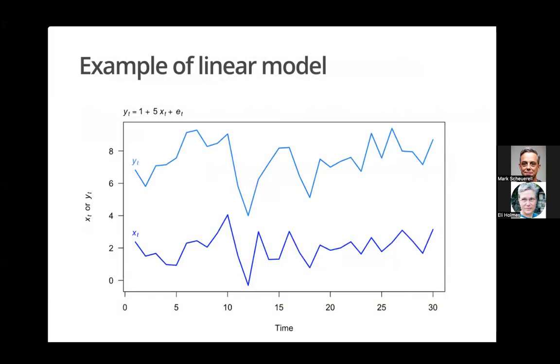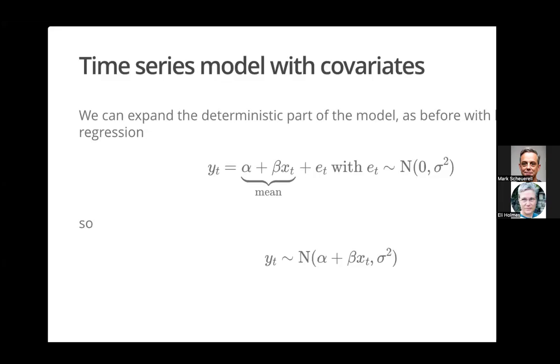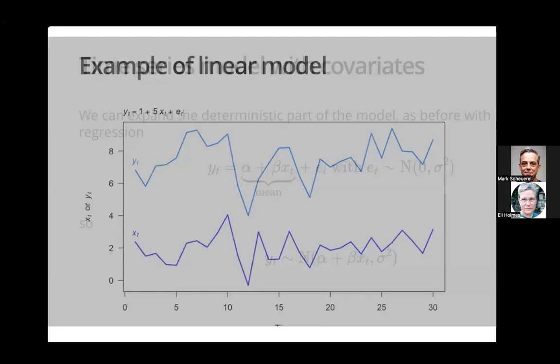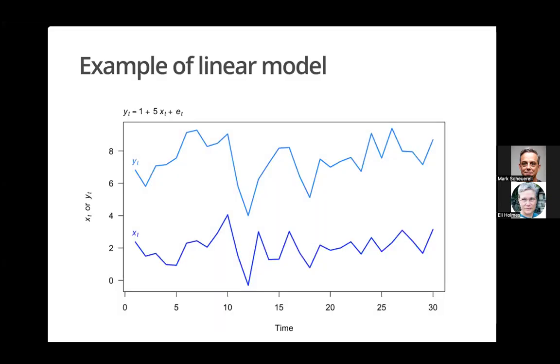Okay, so here is an example of that model. Here I've said y of t is going to be some intercept plus a slope times a predictor with some noise. Here's an example of that. Here I've got x of t, and here I've got y of t, which is equal to 1 plus 5 times this plus a little bit of error. If you squint at this, you could probably see that those two look to be positively covarying. That's what 5 times x is giving us.